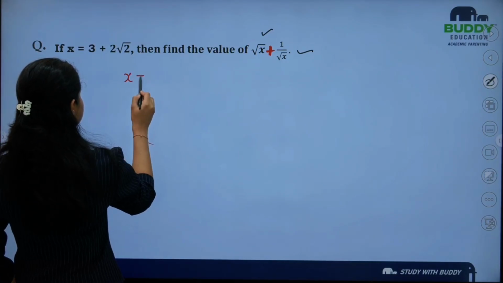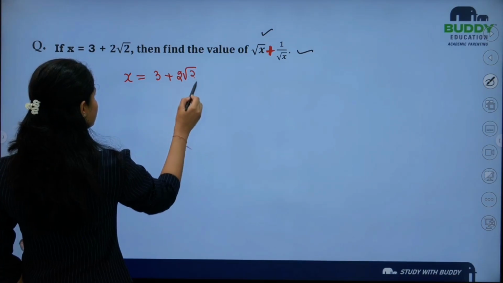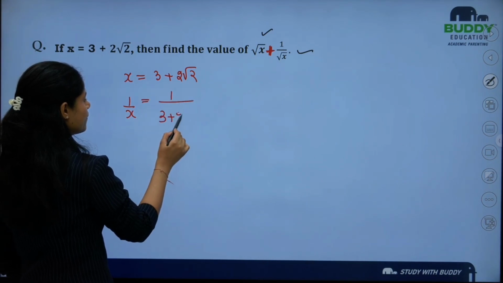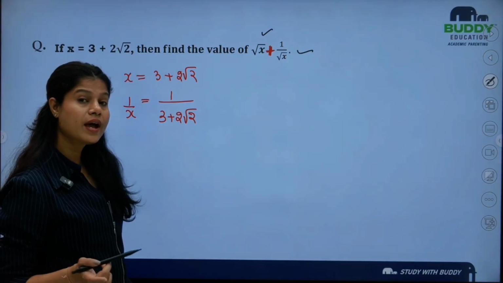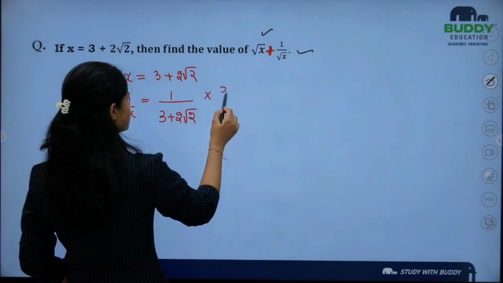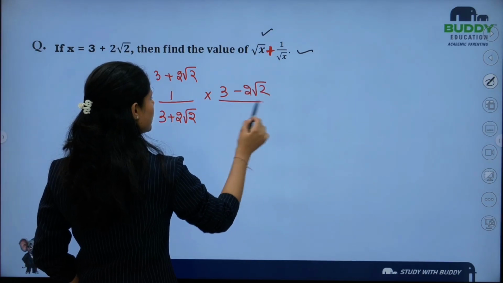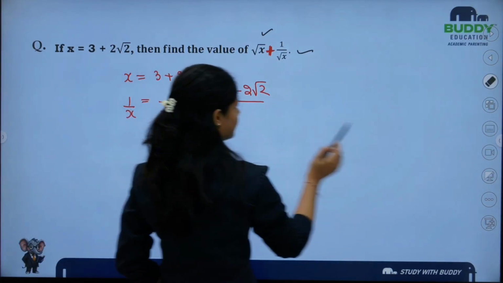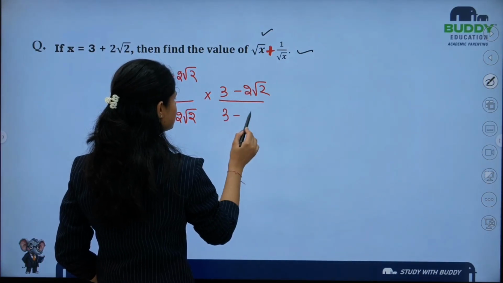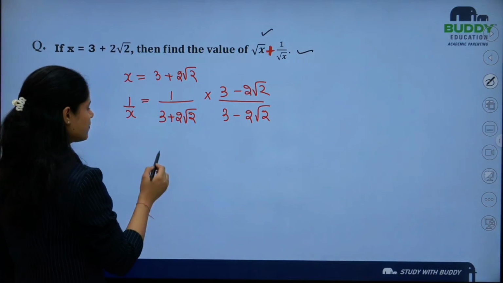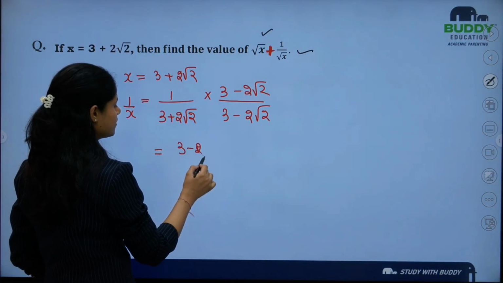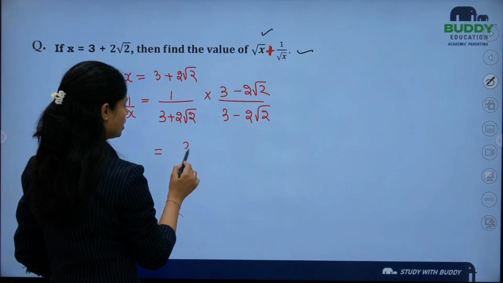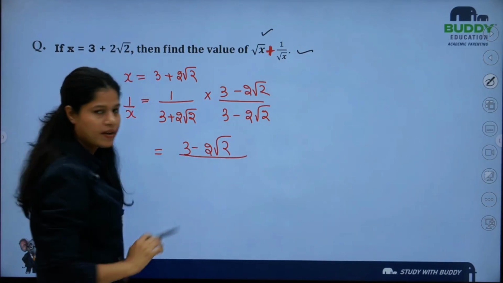First, if x is equal to 3 plus 2 root 2, try to figure out the value of 1 upon x, right? So for the value of 1 upon x, we will write this. Now as soon as you write it, you will find that, ma'am, we have to rationalize this, and for rationalization we will use 3 minus 2 root 2 and 3 minus 2 root 2. All right, so let's write it again, 3 minus 2 root 2. Okay, then can we simplify this? Yes, the numerator part is very simple here, so we have written it this way.